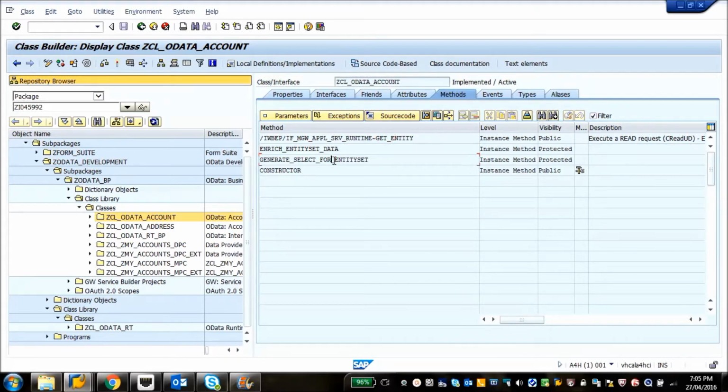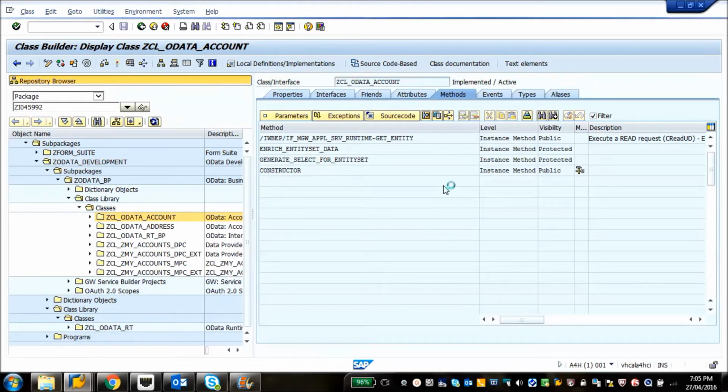So as discussed in the blog, we had this generic search pattern that we implemented in this OData runtime class, and we talked about some e-tag handling and a generic search pattern. So for the account, we've adopted this search pattern here, which is why you can't see the get entity set method. All we need to do in this generic search pattern, where we've implemented it in a higher runtime class, is implement a few methods here.